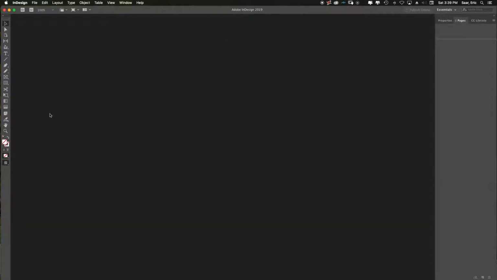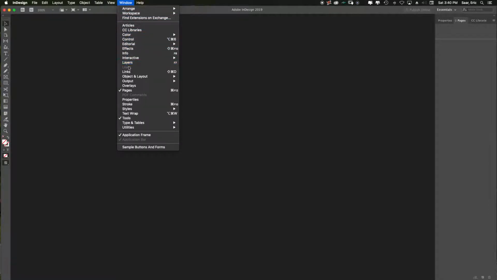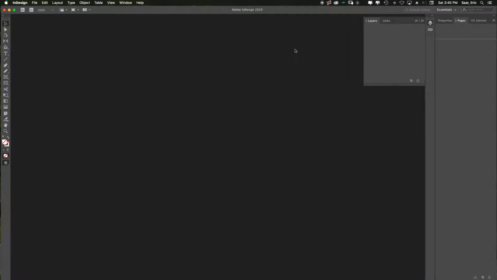If you see here, we have our toolbar down the left-hand side that has all the tools in it. We also have on the right-hand side all the different properties, panels, and stuff like that that we can use. At any point in time, if there's a panel that we don't see but need, we can go to Window and we can bring these things up, like layers and links. And notice all these panels are like tabbed folders. So you can click on these tabs and it'll take you to that palette.